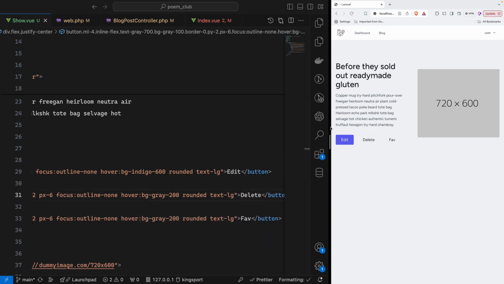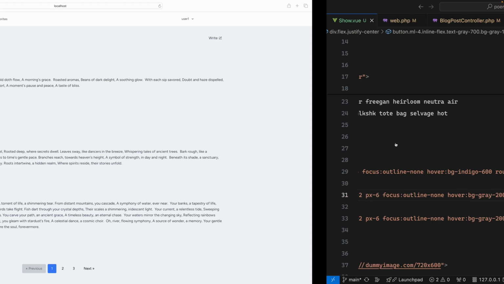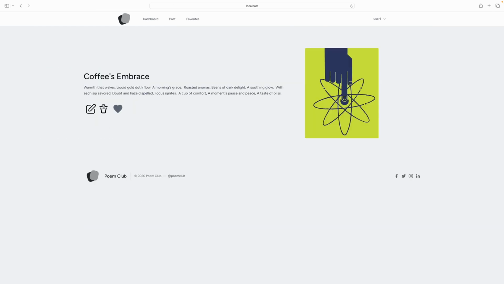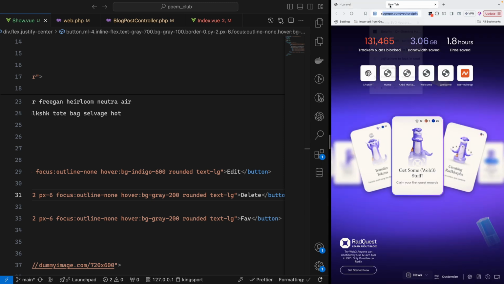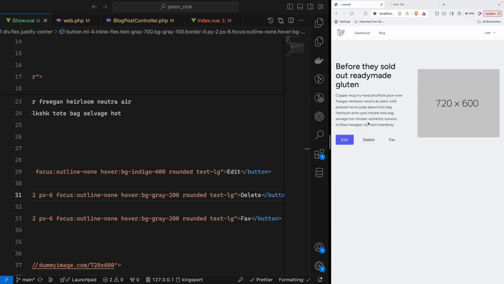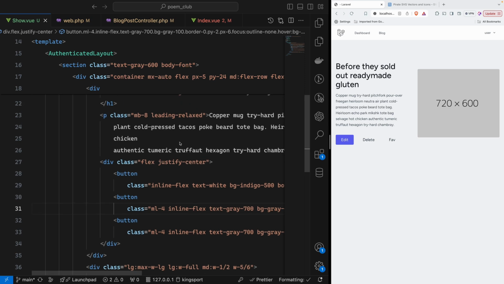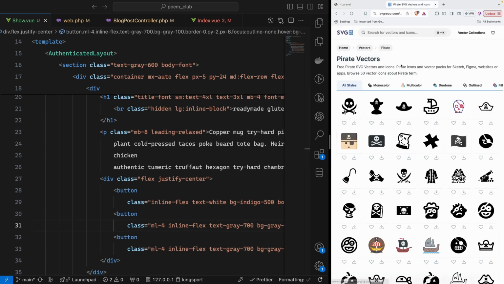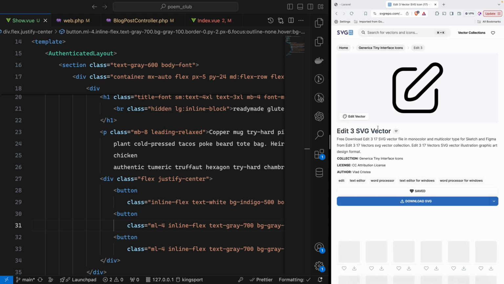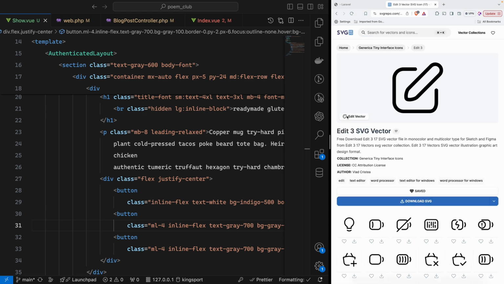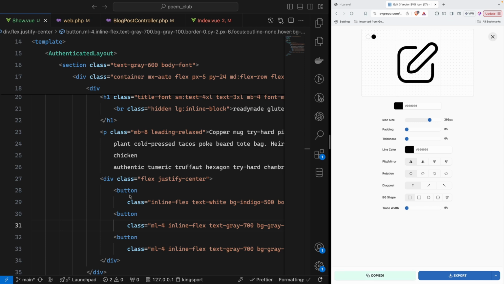So instead of doing the text button, we will do the same thing as in the UI. We can grab the icon in SVG from SVG Repo. We will grab the edit button, so we can edit further, and copy the SVG.